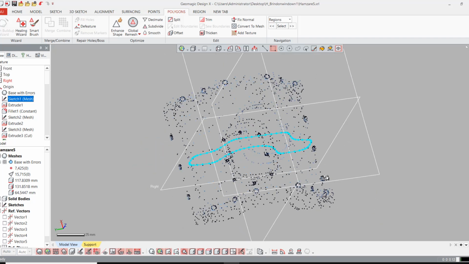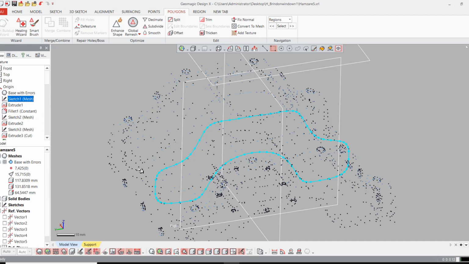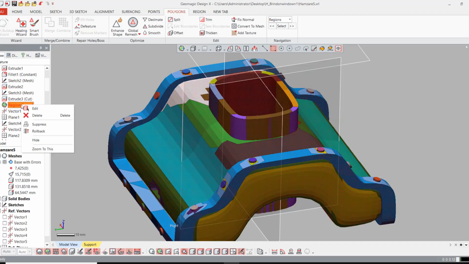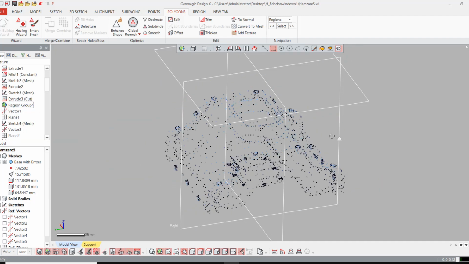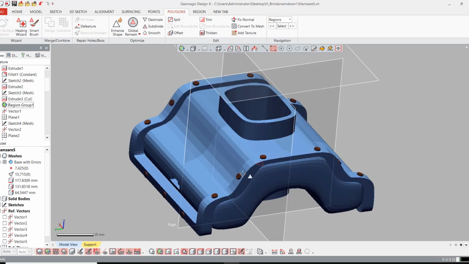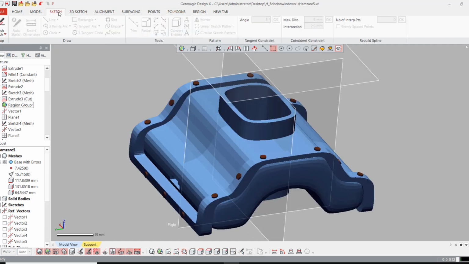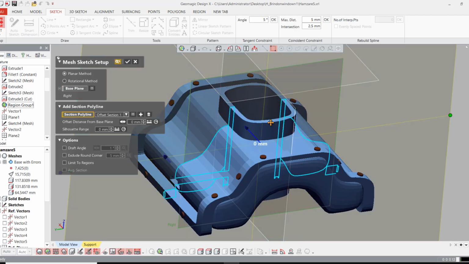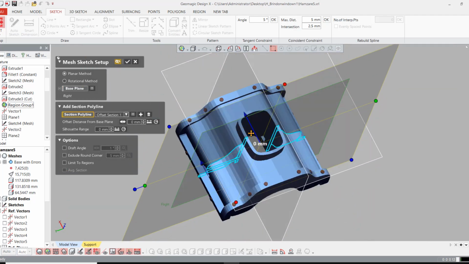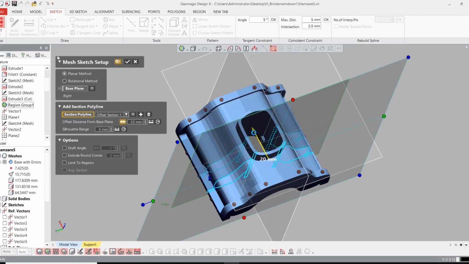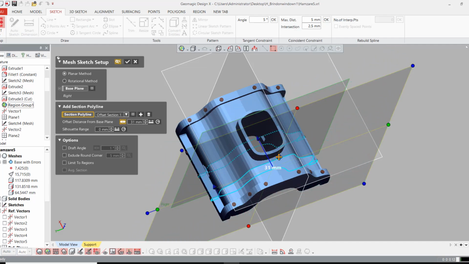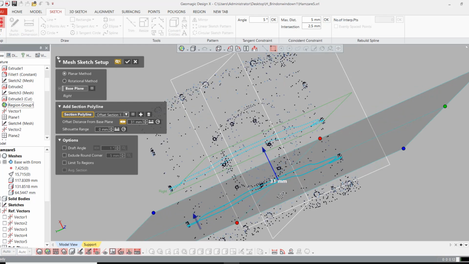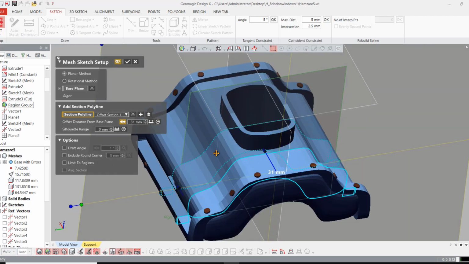Like if I want to create a sketch for this center part, first I hide this. This is my mesh, and go to sketch and create a mesh section sketch. Select this plane and then move this plane. Now I can see that I have maximum detail of this middle portion, and we can click OK.